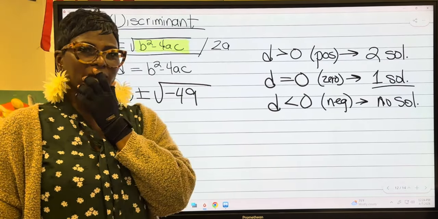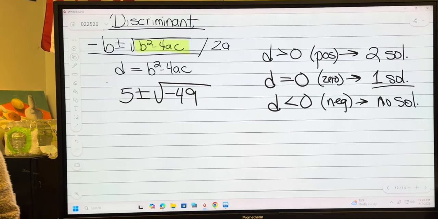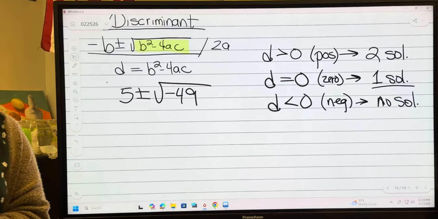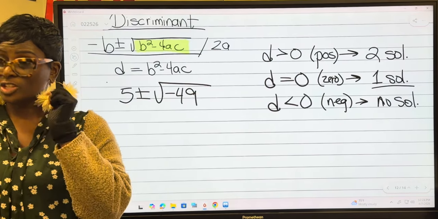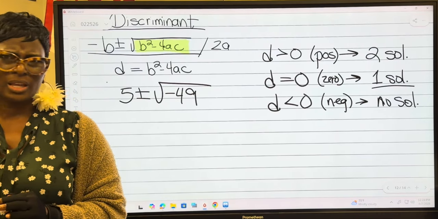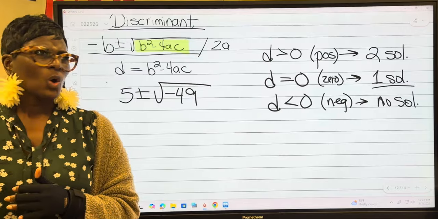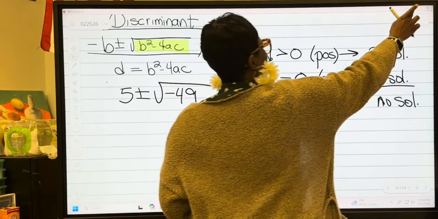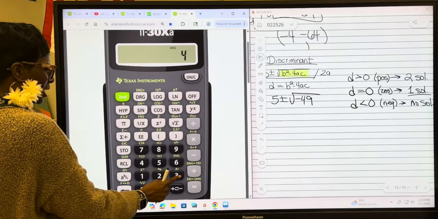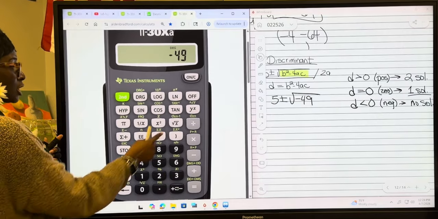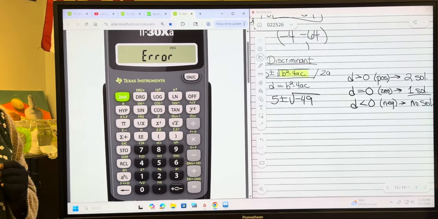All right? So here we go. Let's just do the problem. Grab your calculators. What are we putting inside the calculator? Negative 49. You put 49, hit plus or minus, and then hit the square root key. What do we get? Error. What? Figure it out. You did something wrong. Let's do it again. What are we putting inside the calculator? Negative 49. We're going to put 49, plus or minus, and hit the square root key, right? Yes. Square root, what do we get? Error.